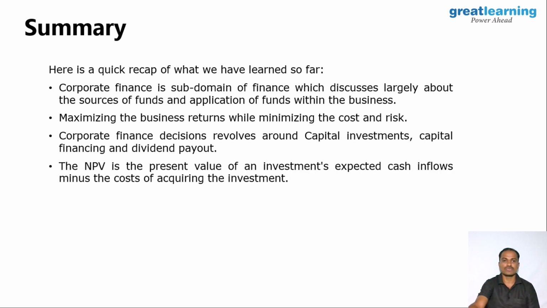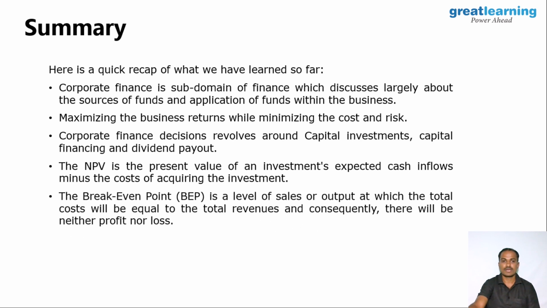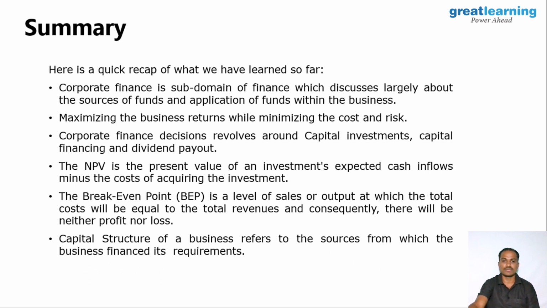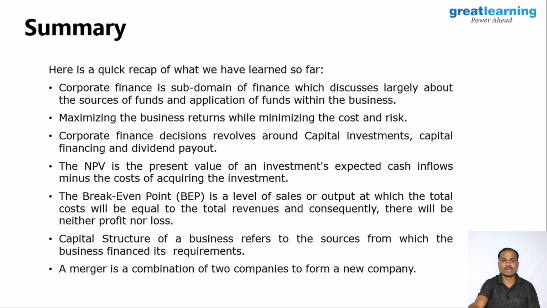NPV, the net present value, is the present value of an investment's expected cash inflows minus the cost of acquiring the investment. The break-even point is the level of sales or output at which total cost equals total revenue, so there is neither profit nor loss. Capital structure of a business refers to the sources from which the business finances its requirements. A merger is a combination of two companies to form a new company.